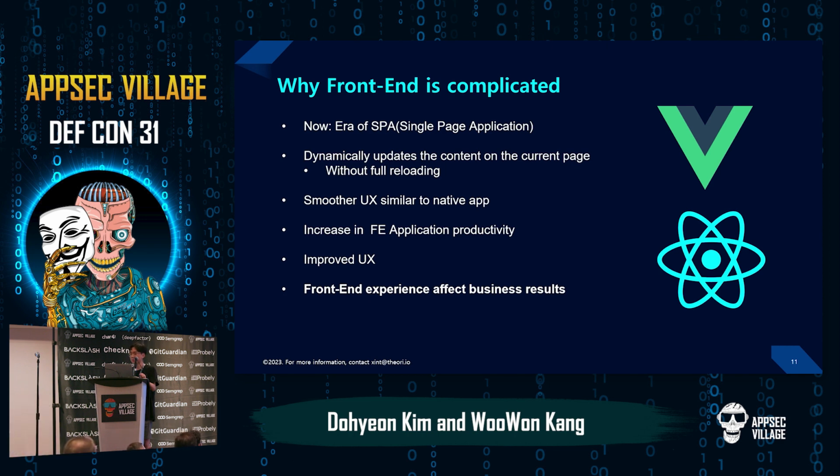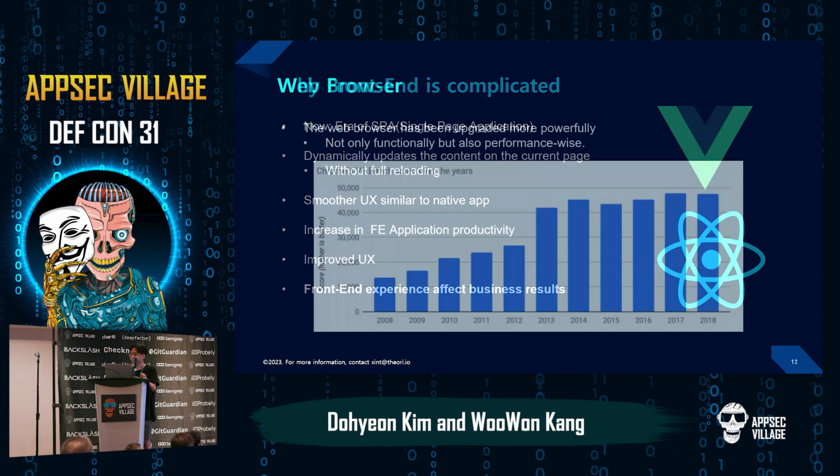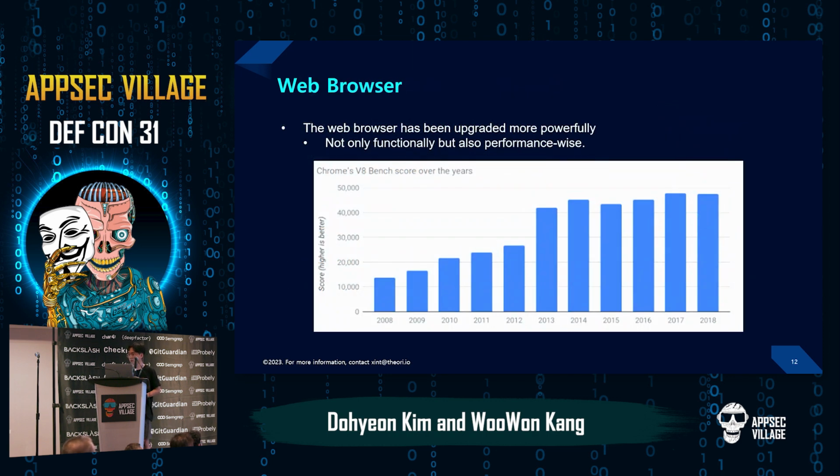And finally, front-end experience affects business results directly. There are so many metrics that explain the correlation between user experience and business, but we are tech guys, so leaving aside the boring business statistics, let's look at it from the perspective of improving browser performance. The web browser has become more powerful over a decade, not only functionally but also performance-wise.